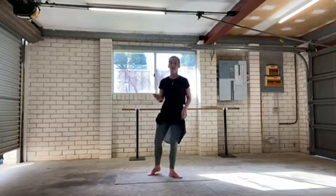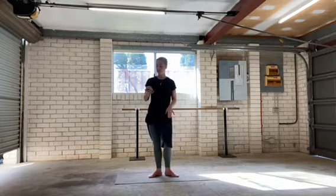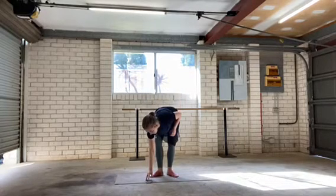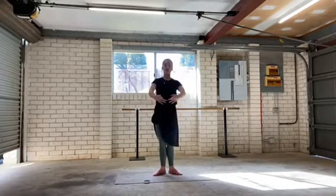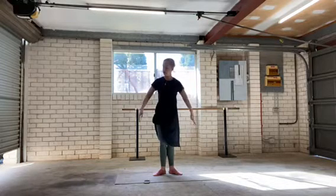All right, now we're gonna do it to the other side, but we're gonna do it with different music this time. So same counts, but we're just doing music B. So standing ready with your feet in first, arms in rubber, and we're growing very nice and tall. 2, 3, 4, hands will normally go on the bar. Now we're bringing arms down.